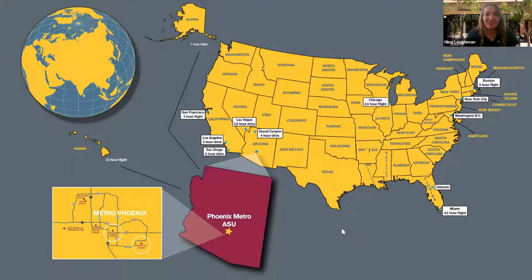ASU is located in Arizona. For those of you who are out of state, it's helpful to see a map in case you've never been to Arizona before. If you are from the Phoenix metro area, you are aware of ASU's presence. We are actually four campuses that span the Phoenix metro area, and the Fulton Schools of Engineering are located on two of those — the Tempe campus and the Polytechnic campus. The School of Biological and Health Systems Engineering, which we're focusing on today, is at the Tempe campus, right in the heart of the Phoenix metro area. The Tempe campus is a large part of the city of Tempe — a very fast-paced, small-city-in-itself type campus feel.